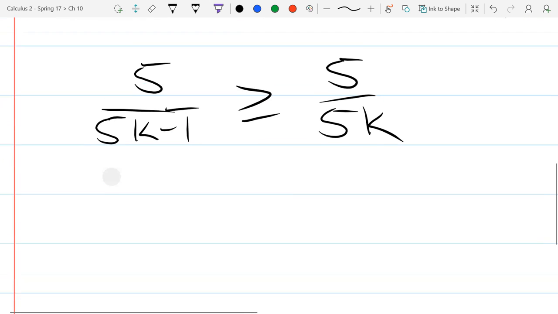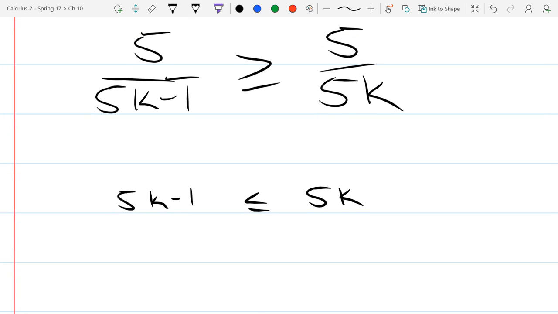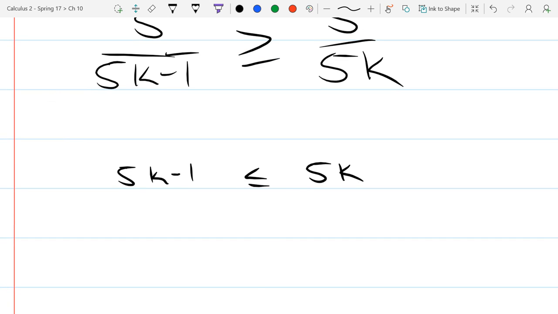And the way you can write that out, if that's hard to see, this should be pretty clear right here. 5k minus 1 is less than or equal to 5k. And then I'm going to reciprocate both sides, which is not a move commonly done with inequalities. What does this do to our inequality sign? It's going to flip it around. So this is a lot like multiplying by negative 1. If you had something smaller, when you reciprocate it, you're going to have something bigger. And then just multiply each of those by 5 to get up to the top inequality. So sometimes it's better to start with comparing denominators and then reciprocate and get up to the top inequality.